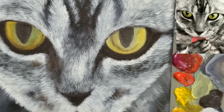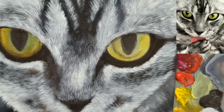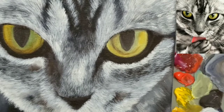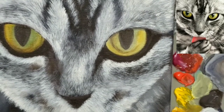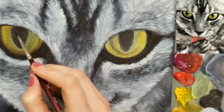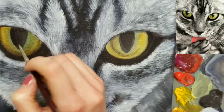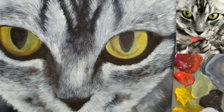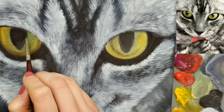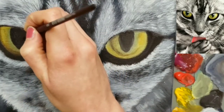Alright, so for this first eye, the highlights are kind of, you know what, before I do that, I'm going to darken the eye up one last time. So I'm going to get the burnt umber and ultramarine blue and just darken it up one more time. Get good and dark before I put the highlights on.